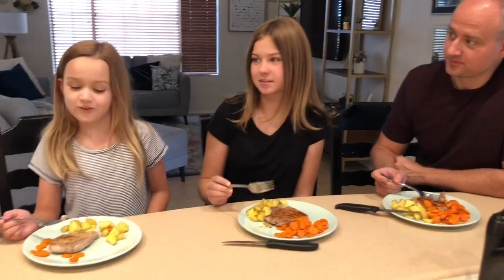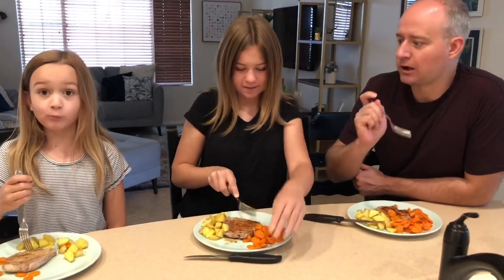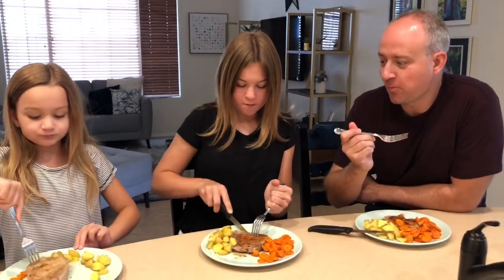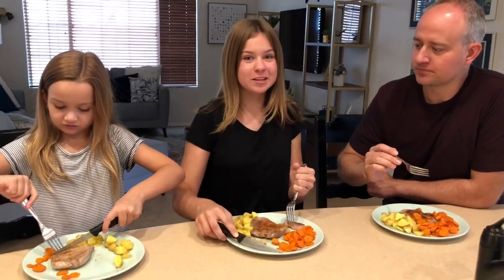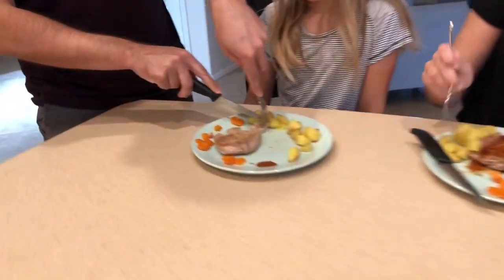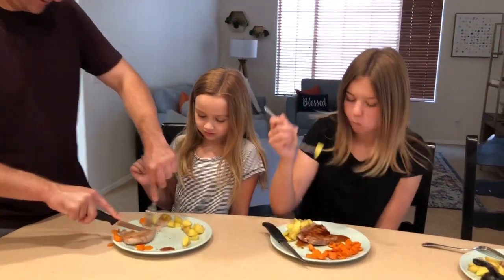Let's plate up! We just finished our meal — it looks so good. Let's give it a try. Wow, that is good! Looks delicious. Very good. Thanks, EveryPlate — what a great meal. And remember to use code LILYANDCHLOE30 for 18 meals for $3.33 each. Enjoy! Mmm, it's so tender. It can almost cut itself.